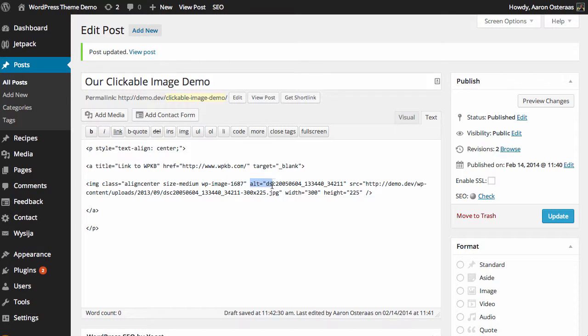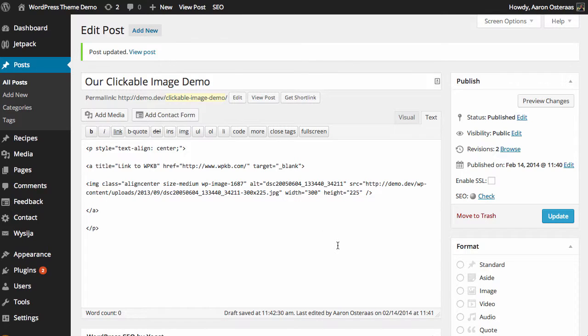Then you've also got the alt text available, so if you don't actually define that, it will just automatically take the file name and use that as the alt text. Then it's got the source, and this is just where on the server that image lives, which should be pretty familiar to you. And then finally it just has the width and height there. And so those are actually hard coded into the image. And then you can see we've just got the closing A and paragraph tag there.